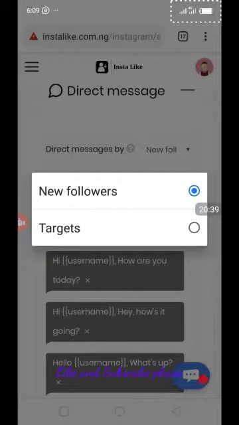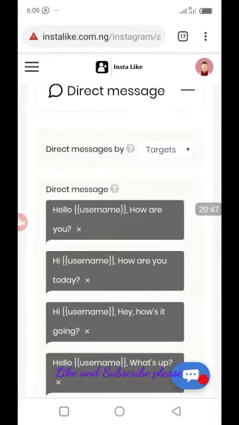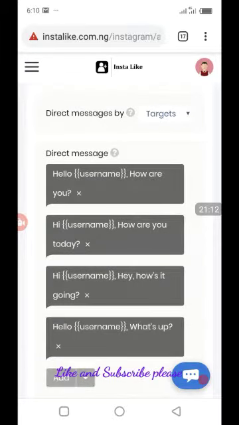under targeted. But what I think should work well is targets. In this target part, this is going to send DM messages to followers of a particular username. So for instance, I am selling bags and a friend of mine is also selling bags, and I want the customers of my friend, or probably the customers of another person that is selling bags, and I think is a bigger person than me, and I want some of his followers to purchase products from me too. So you come here and select target, you add the person's username to the username box, so that way it will keep DMing people that are under his account, that's his own followers. That way you cut out of his own followers and add to your own.